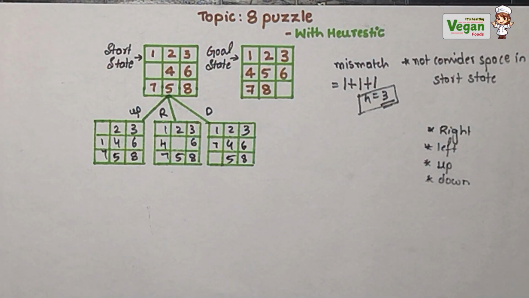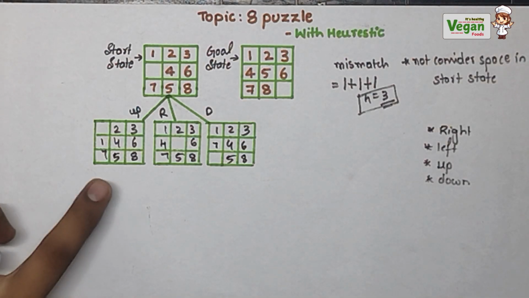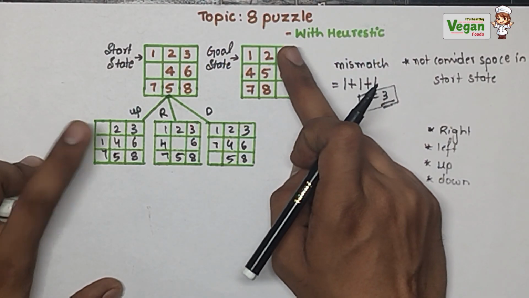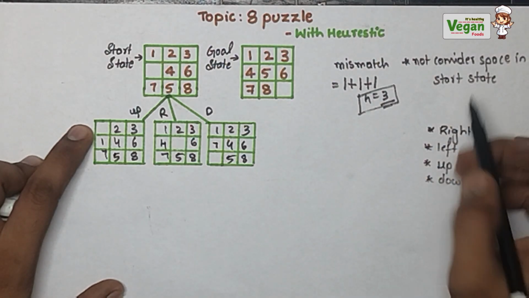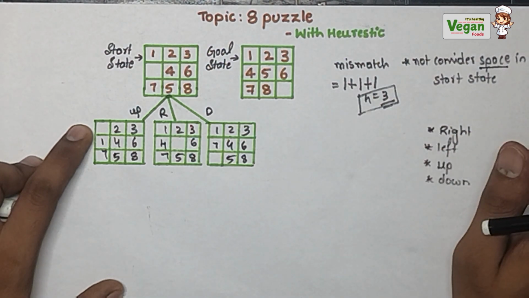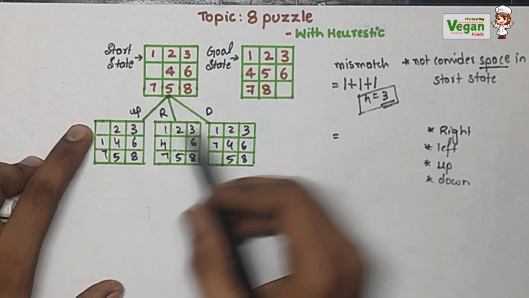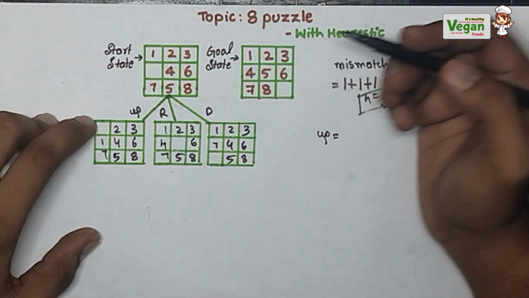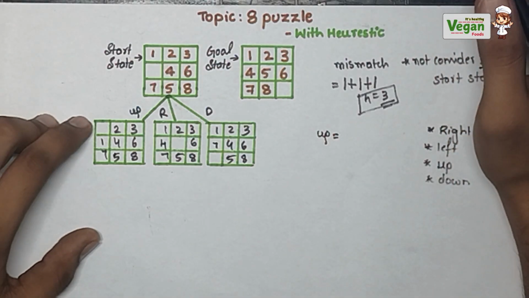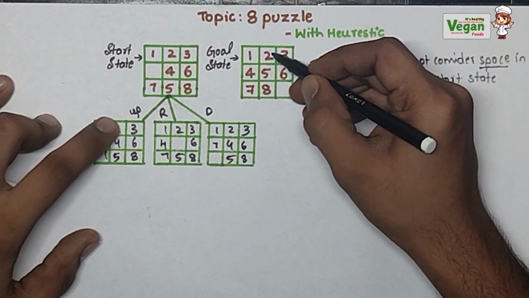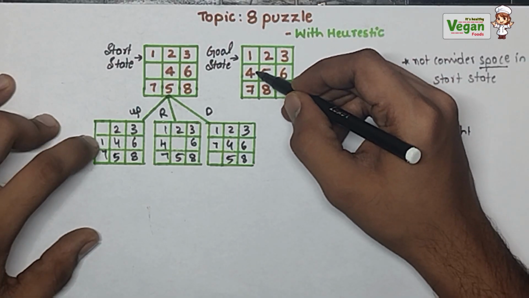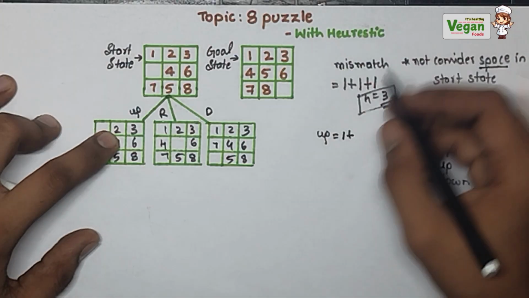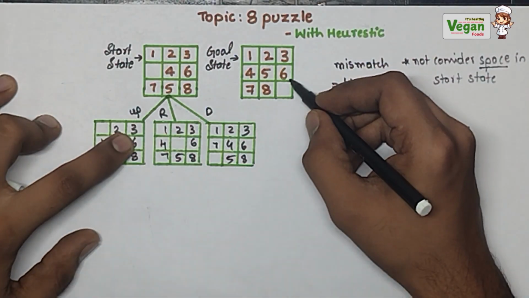Now you must calculate the heuristic value again. Consider the upside state and the goal state, and compare them. Consider this as the start state. In the start state, if space is there, you must not consider it as a mismatch. Now calculate the mismatch for the upside. Next, 2 and 2 same, 3 is same. Here 1 is there, here 4 is there. So 1 mismatch. Plus here 4 is there, here 5 is there. So another mismatch. 6, 6, okay.